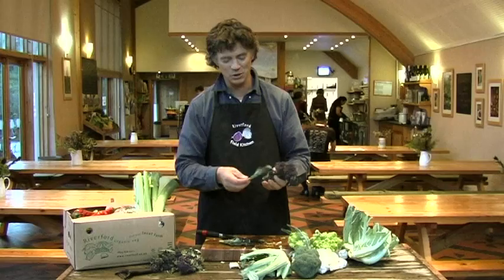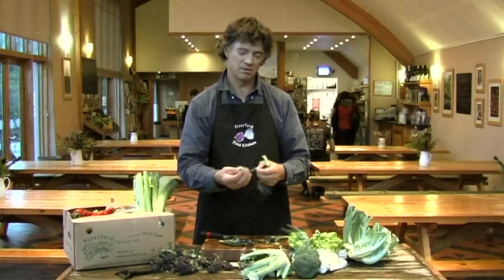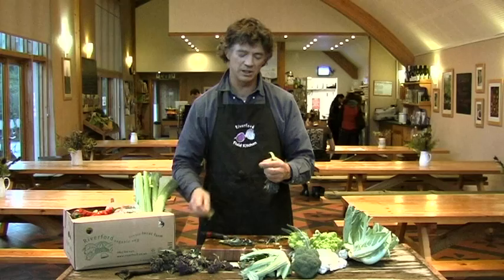Sometimes the base of the stalk, this one here, is going to be pretty tough down here. Generally, if you break it and you get a tough bit like that, you know it's going to be tough and it's worth peeling it. But the centre of the stalk itself, like a lot of these, is really, really sweet. I mean, that just tastes wonderful. So, if you can be bothered to peel it, there's some good eating in there.